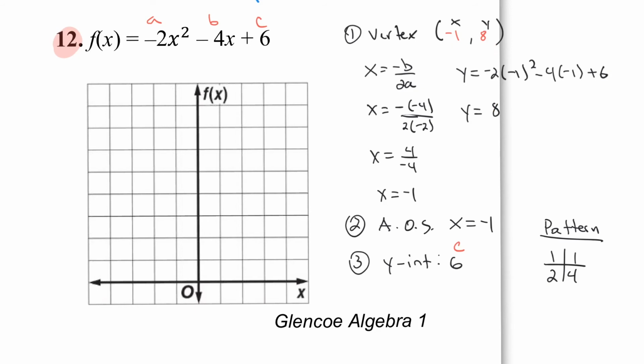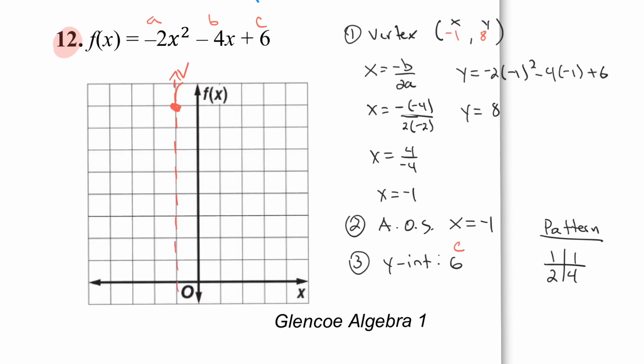So let's go ahead and do that right now. 1 to the left, 1, 2, 3, 4, 5, 6, 7, 8. So it's going to be right up here. That is my vertex. Okay, so I'm going to put a V for vertex. My axis of symmetry is going to be at -1. So that's the same thing as the vertex. That is your axis of symmetry. So through the vertex, you guys make a dashed line. So I make a dashed line going up and down like this.